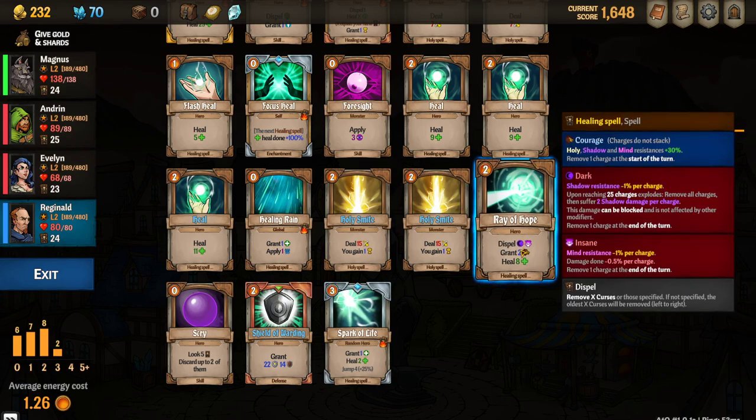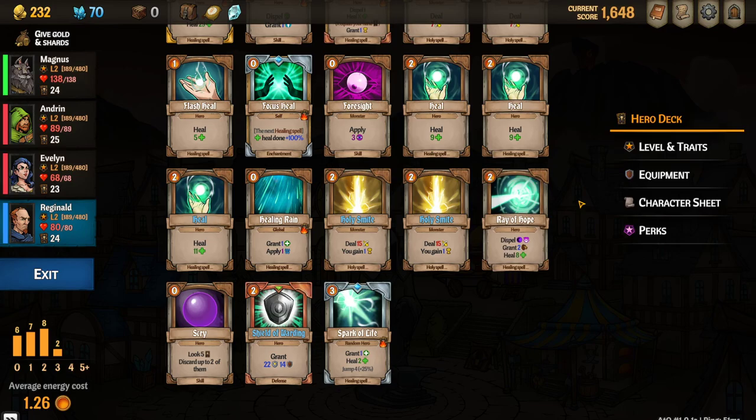I'm less enamored of the Ray of Hope. We don't seem to be using that too often, but mostly because we haven't faced much dark and mind stuff. And the 8 heal for 2 cost isn't a very good ratio. The courage is also not being used much. So if you were going to get rid of something, I think that one should go.